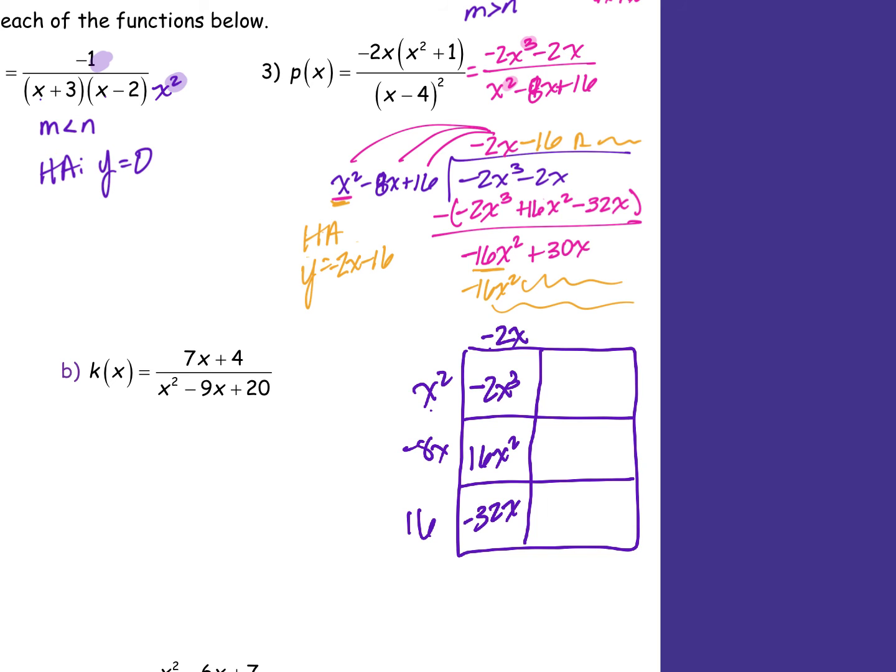Great. And then if I look at my answer, which is here, this is the answer I want to get. What do I add to 16x squared to get? Oh, there's no x squared in my answer. So that means I'm going to subtract 16x squared. Sorry, I'm going to run out of room. So what do I multiply x squared by to get negative 16x squared? Well, negative 16. And then I can multiply this out if I really want to, 128x and 256.